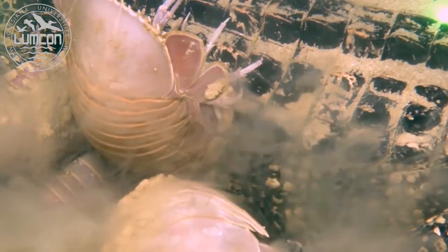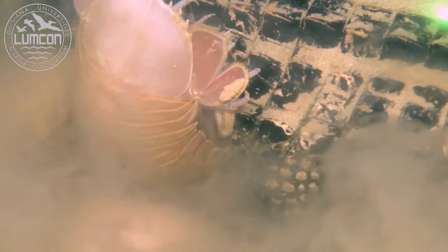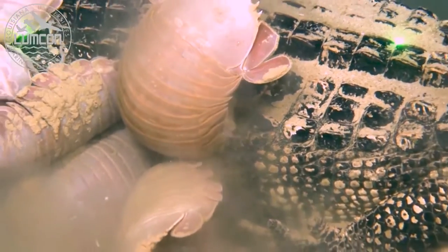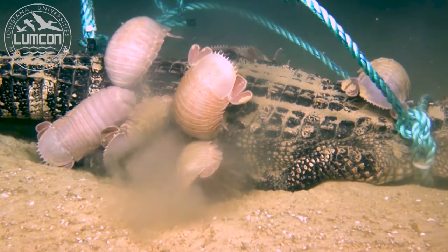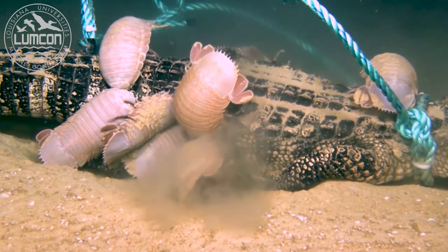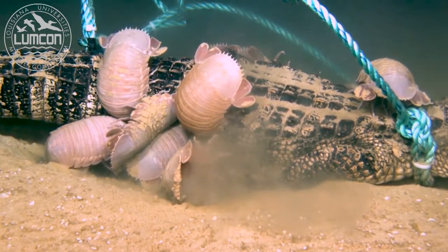bit by bit. And we're hoping when we return, one of those ribs or another bone can be easily collected by the remotely operated vehicle, so that we can see if there are hints of bone-eating worms, or Osedax, on this. Osedax had never been described from the Gulf of Mexico, and obviously never from an alligator fall, since this is the first one. And so we may be discovering a new species of bone-eating worm from these experiments.